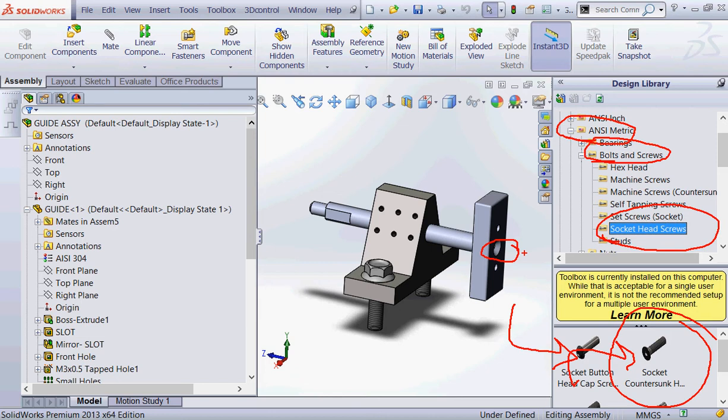So this is what you should see. You should see create parts, and you should have it set to your projects folder, and then you're going to hit save.